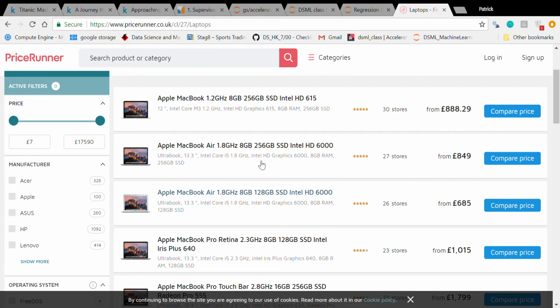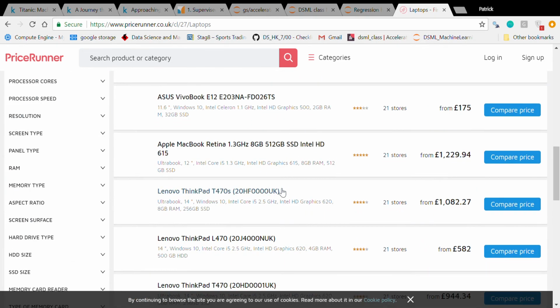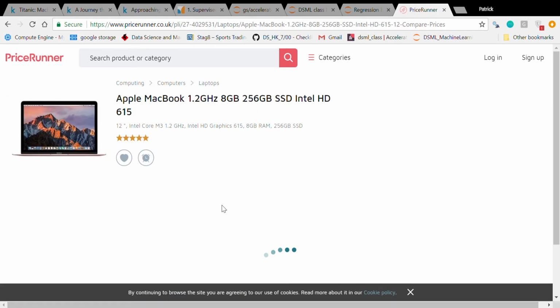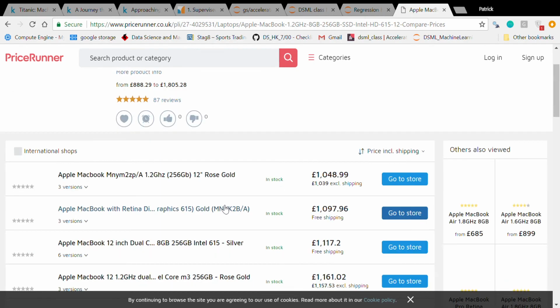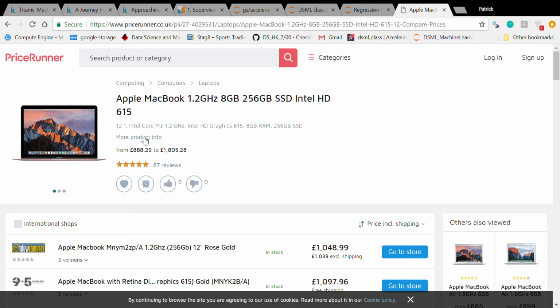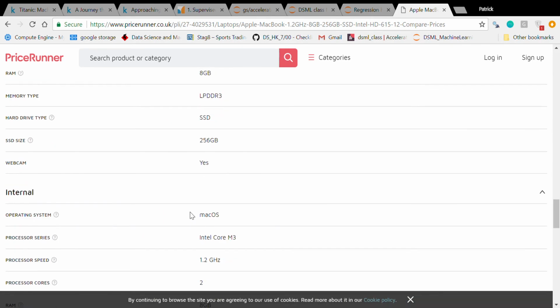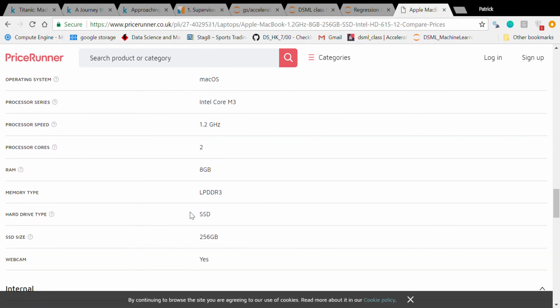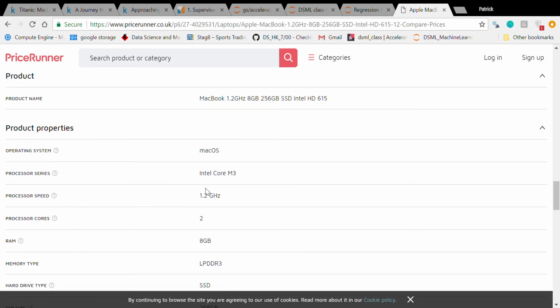So what I do is I try to go through all the laptops. I went to this website, and if you click into a laptop, it should give you a spec table. Every laptop has a list of variables, like the processor speed, the processor brand, what the operating system is, etc. So these are the factors that contribute to the price.